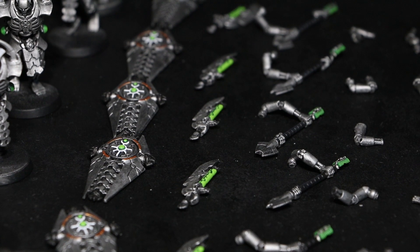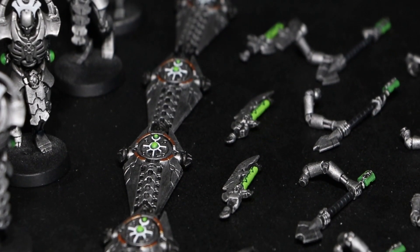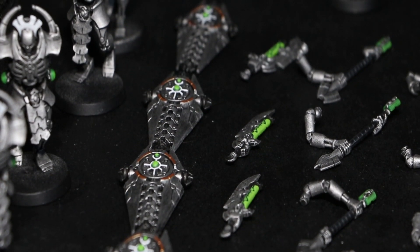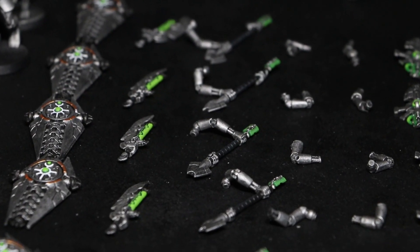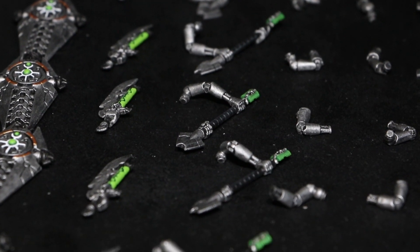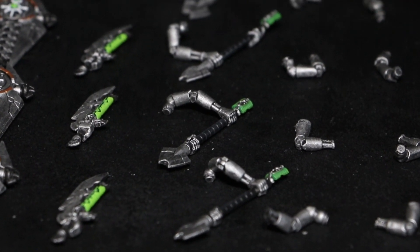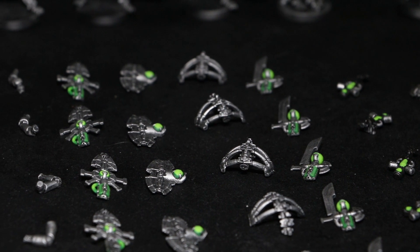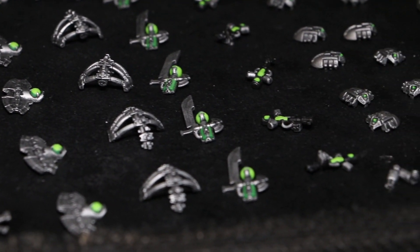Next are the swords. I went in on that base coat of green from the last video and painted Scorpion Green on top, trying to make them look like green rods — about five coats of that paint just to build up the colour. I still have to paint the little symbols on there, but they're almost done. Along with the little staff sections — these are magnetised, so these will be the rod and also the warscythe. I painted the little grip area black, because that's how my Praetorians are. All I've got left are the symbols to do on the little energy section and on top of the rod and warscythe.